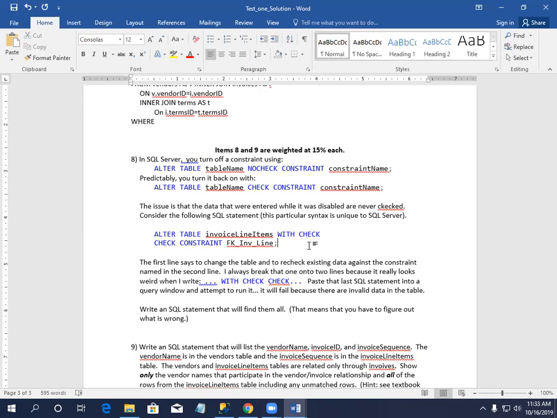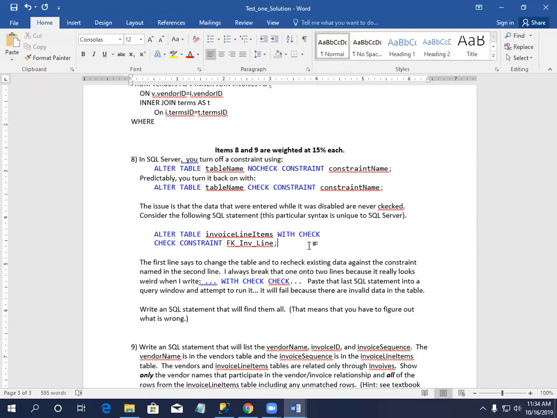You run into this all the time if you're in a class and they just start throwing data into the tables, but they don't have any constraints set up. Somebody will mistype one of them, probably more than one somebody will. And then when they try to turn on the constraint, it won't work, and the students all have their hand up. That's why I don't like that Shelley Cashman textbook. It does that.